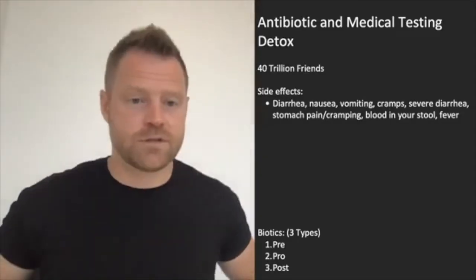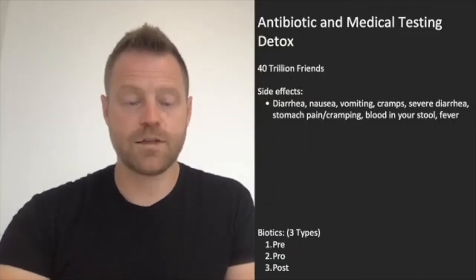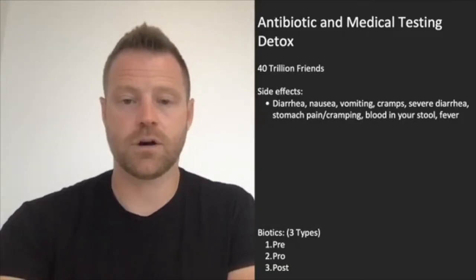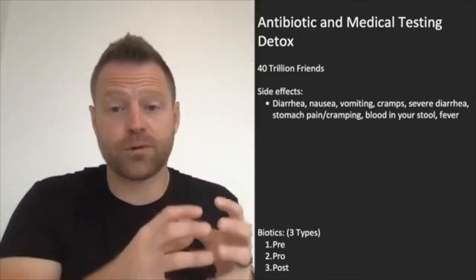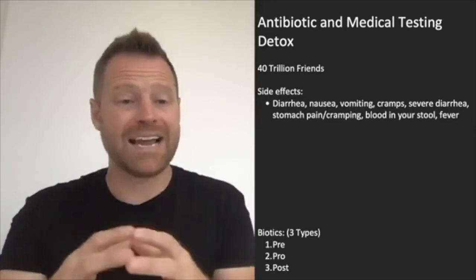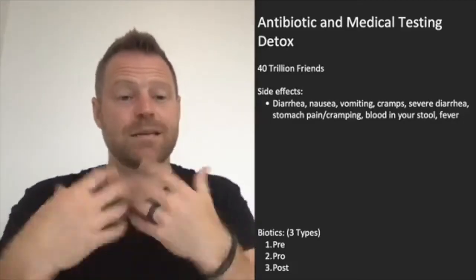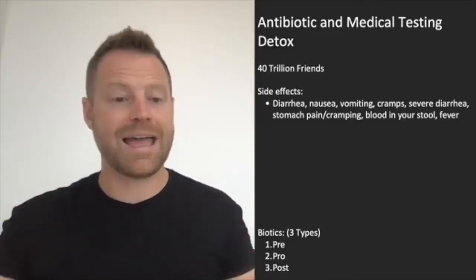So avoiding yogurt, what can we do to get probiotics in? Focusing on fermented foods is a very good idea. Kimchi is an excellent source. Sauerkraut is an excellent source. Any kind of fermented beverage — kefir and kombucha — just watch your sugar content on those two. Those are excellent sources of probiotics. The prebiotics — the soluble fibers we referred to — are a good way to get those in. And postbiotics are what is produced, but you can supplement with each of these, combining pre, pro, and post together.